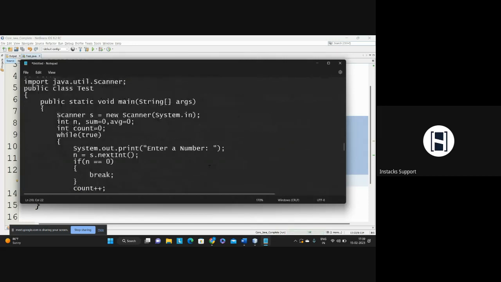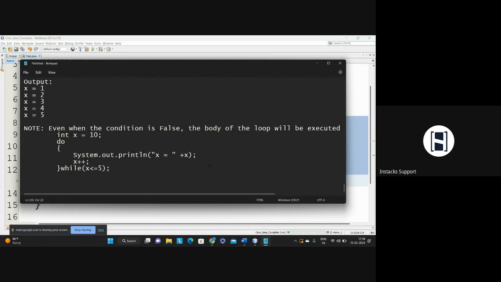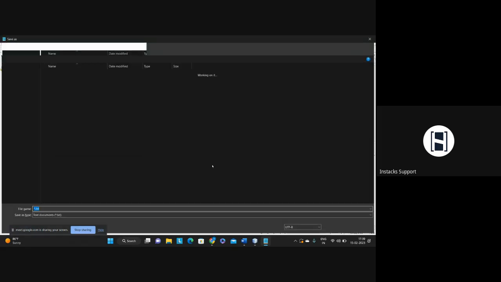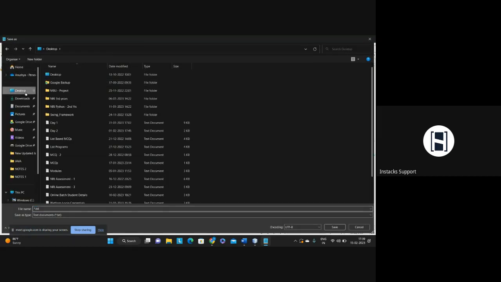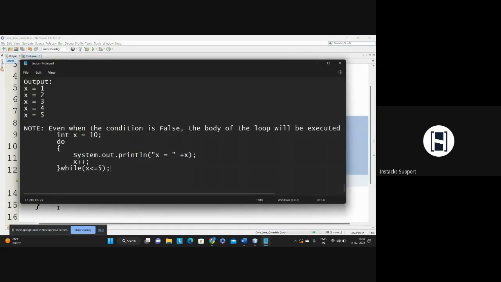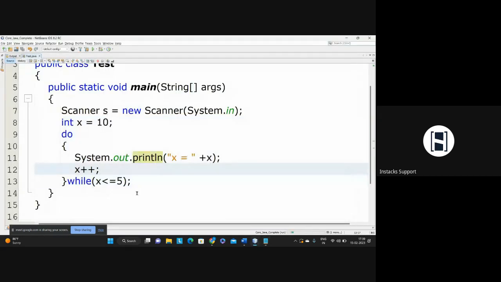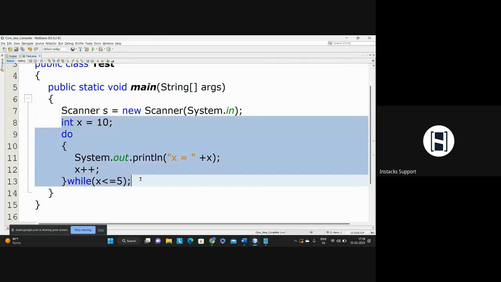Okay, so these are the two types of loops we have covered in today's session. Now we are going to do a small program. You remember the program we did yesterday based on the arithmetic operators, a switch case program? We are going to continue that program. We are going to be working on the same program.